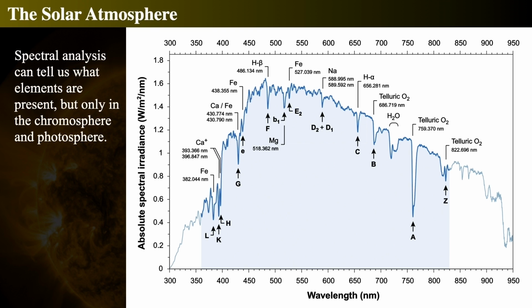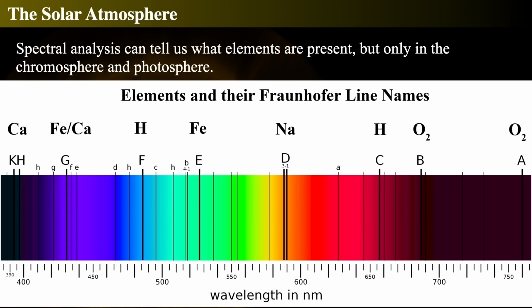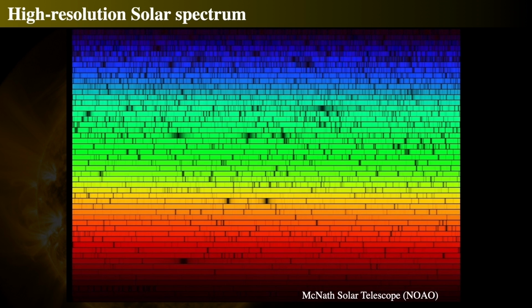Well, if we actually take a spectral analysis of the chromosphere and the photosphere, we can determine the materials that make up the sun's atmosphere. And this is a sample of the sort of thing that we might see. But if we were to actually go to the McMath Solar Observatory, which is down in Tucson, Arizona by the border, right at Kitt Peak, we find that a high resolution solar spectrum shows enormous numbers of spectral features. And simply by looking at all of these spectral features and taking out what we call telluric lines, which are absorption features due to the Earth's atmosphere, we can observe the solar abundances and determine what exactly makes up the sun.